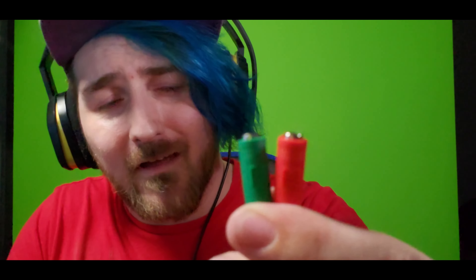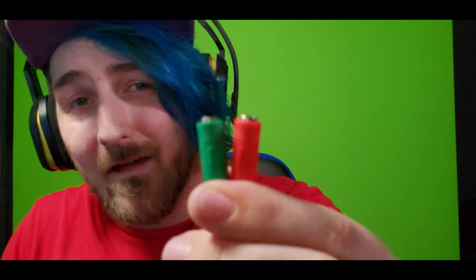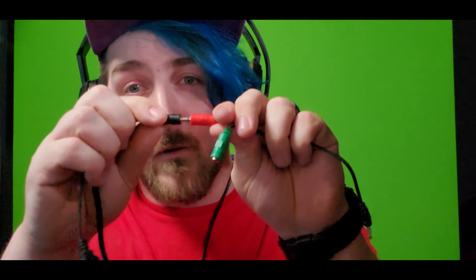Following the instructions provided, you're just going to take this 3.5 millimeter headphone jack and plug it directly into your computer. If you have multiple outlets like a microphone-in port, just plug this directly into the microphone-in port. Again, if you have just one singular port — maybe you're on a laptop, MacBook, or Chromebook — you're going to want to use the splitter. Plug this end into your audio jack. With this splitter, the green is headphones and the red is microphone.